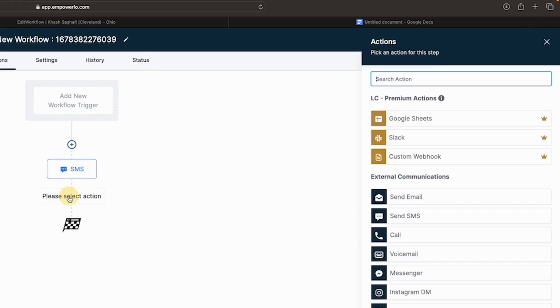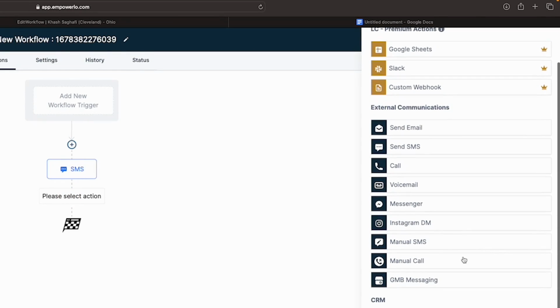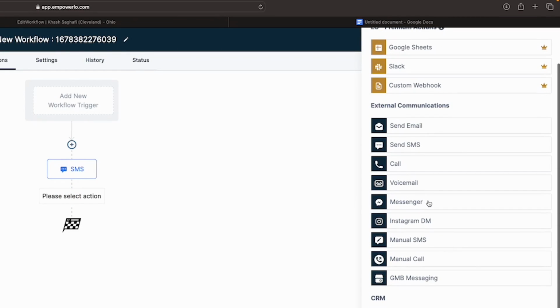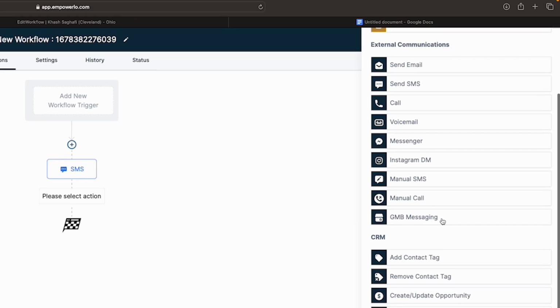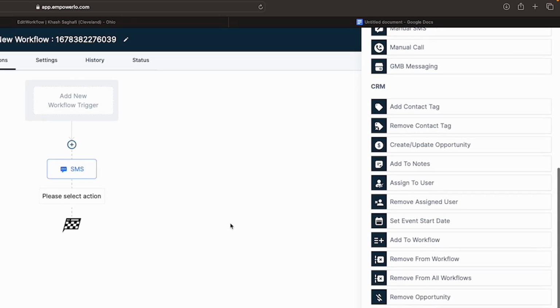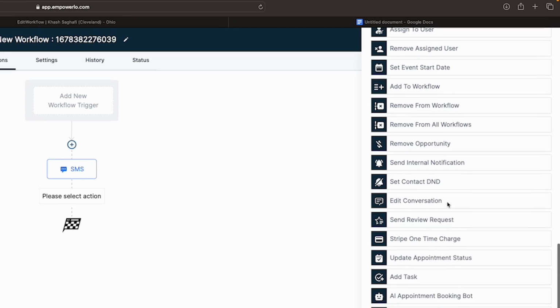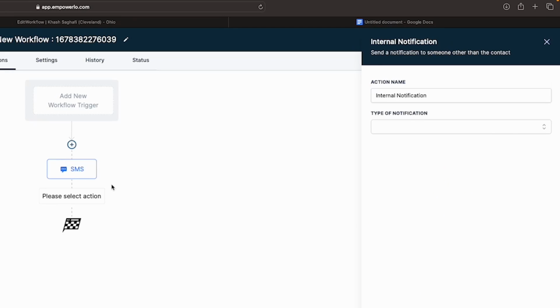Anyways, long explanation of that, but we also have some other cool functionality that we don't use hugely internally, but a lot of different industries use as a means of connecting with their clients on Facebook. You can send Facebook messages, Instagram DMs, even Google My Business messages, which is pretty cool. And then obviously you can tag your leads and send internal notifications. This one's pretty cool, right?